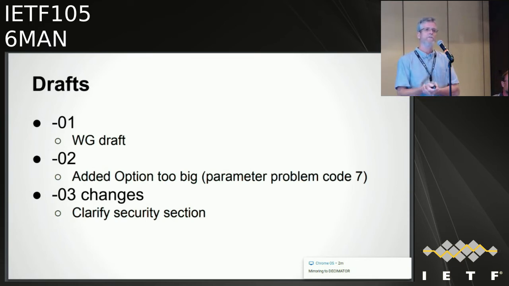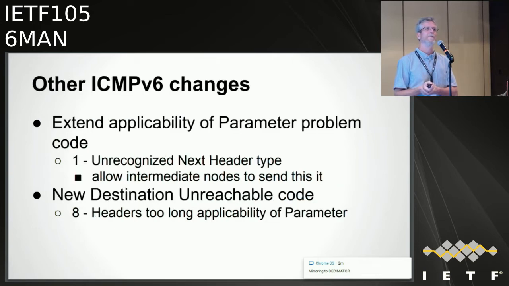So there's three versions of the draft. Suresh, you have a question? Yeah, I do, actually, Suresh Krishnan. So for the unrecognized next header type, are we somehow changing the assumption that intermediate nodes don't look past the unrecognized next headers, because they're only required to look at a few? That's different in the RFC, right? Correct. And any new extension header types that come after this, the intermediate nodes have no business looking at, at least from the specification point of view, right? Yes. So I just want to bring it up, consider this before you allow intermediate nodes to send it, because we are changing something, not just a new ICMP error code, but how we expect the packets to be treated.